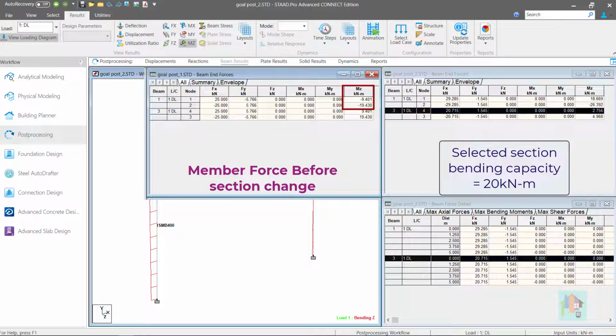But after this section change, demand is increased to 26 kN. Capacity remains same, 20 kN. Selected optimum section is not sufficient to handle this extra force. It will fail. So, it is important to reanalyze the structure after optimization to calculate modified force and check whether the suggested optimum section can withstand that modified force or not.